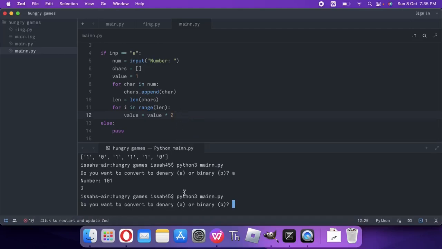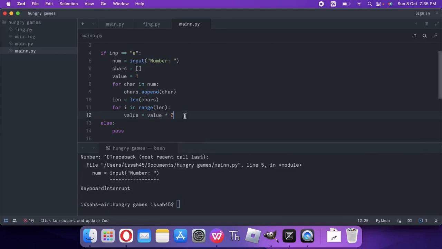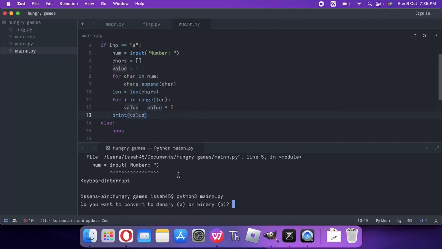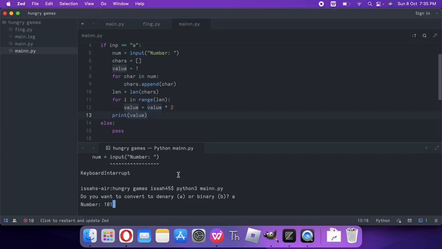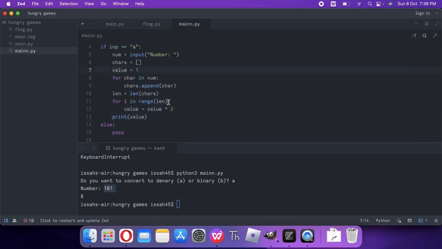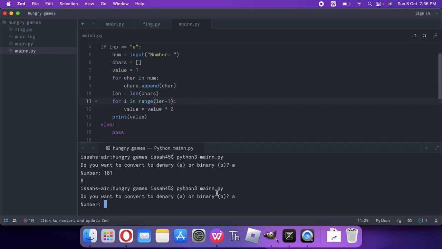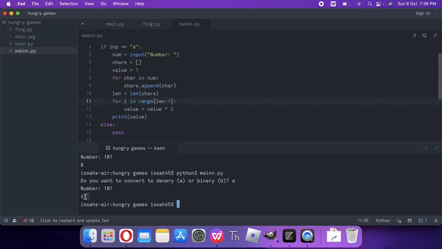So now if I run it, oh wait, I forgot to add it's gonna print the end value. So I'm gonna do this 1 0 1. It's gonna be 8, it's gonna be 4, it's gonna be 2. That doesn't quite work. For i in range len minus 1, that should work. So 1 0 1: this is 4, this is 2, this is 1.